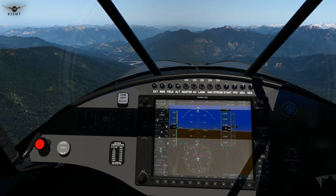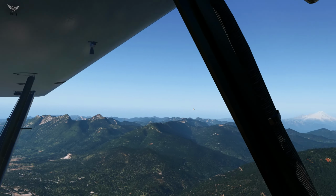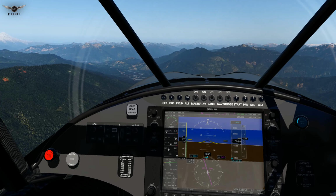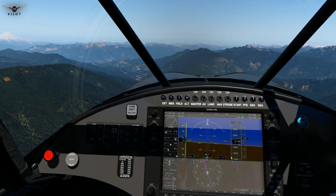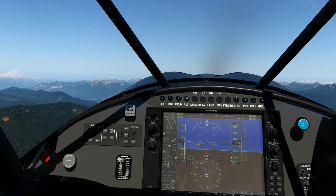I have now put in the stall circuit breaker back in so that we can test the stall behavior of the aircraft. And what we're going to do is we're going to bring the power all the way to idle, and we're going to pitch up, and let's see what happens here.